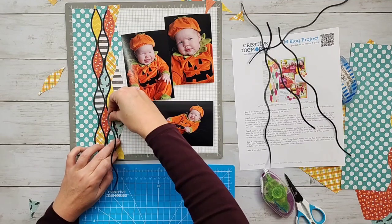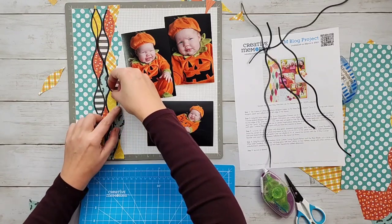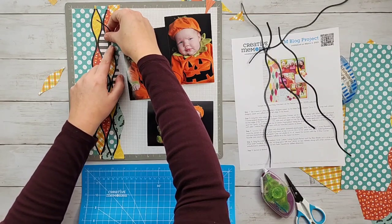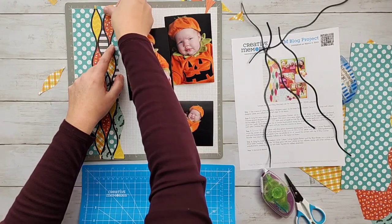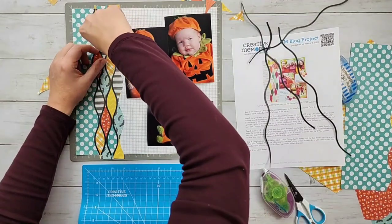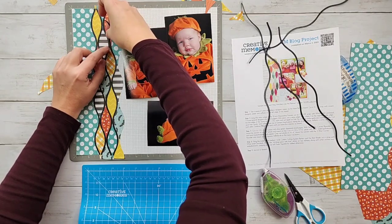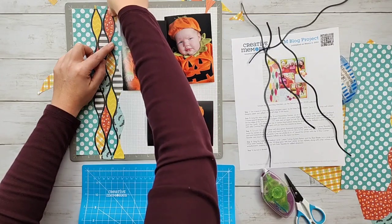If you are finding that you're not overlapping or you're not touching, you might want to go in and recut your thin strips to be a little bit thicker than that eighth inch. I probably needed to do that, based on what I'm seeing here. I've got some areas where they don't touch as much as I would like them to. And you know me, I can be a little bit of a perfectionist, so trying to get that to touch.